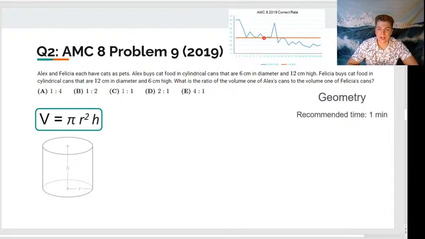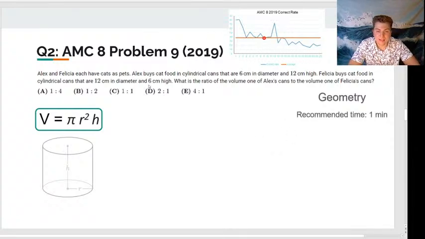Awesome, so moving right along, next we have question number 9. So again, we're still within the first 15 questions. So you can see the average correct rate for this question was just about the average for the entire exam. So it gives you a really good idea of an average question on the exam. And this is our first geometry problem on the exam. Again, another really important module. And the recommended time for this one, again, it's still within the first 15, so we recommend spending about 1 minute on a question such as this.